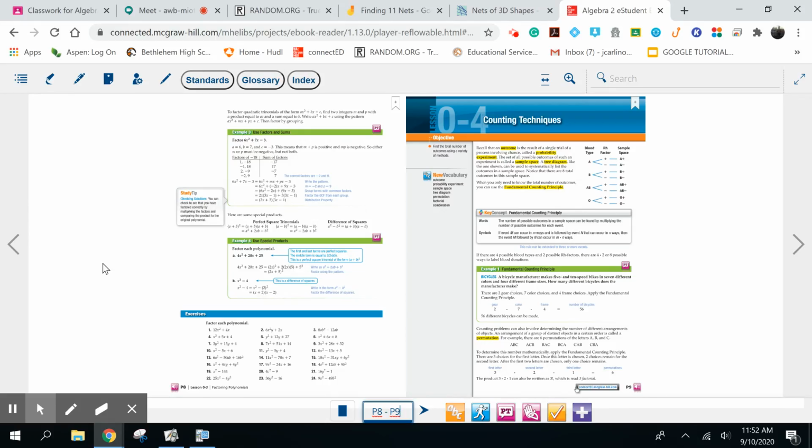And second thing, you guys never told me. I heard from my second period Algebra 2B class like you guys, that some of your teachers last year didn't recollect your book. So some of you guys may have an actual book, which is fine, keep it, but page P8 is in the front of the book. Just flip through the first couple pages and you'll start seeing the capital P if you have an actual book. All right, so we have 2 more minutes, but any questions at all, guys?